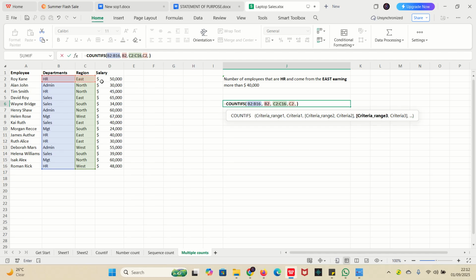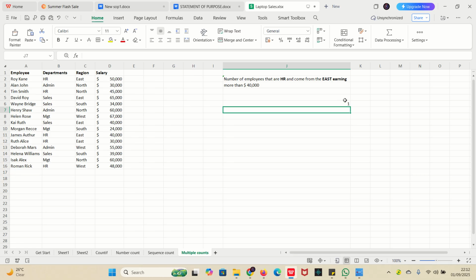And then the last criteria is the salary, comma. And then the criteria, we put our quotes here. So more than 40,000, that's greater than, we can say greater than 40,000. So how many of them? Just one.